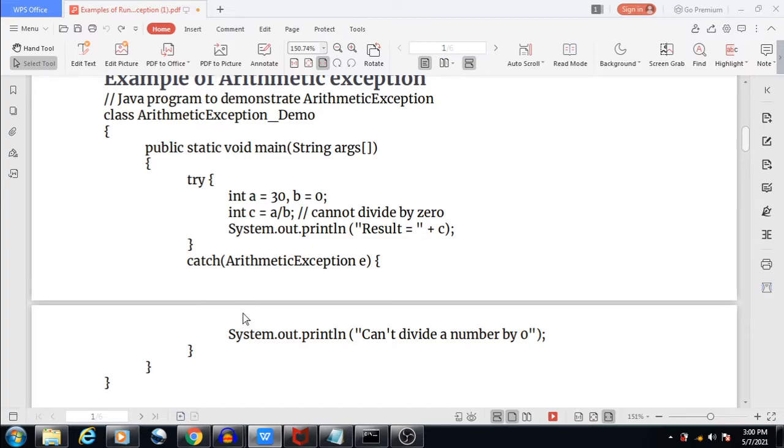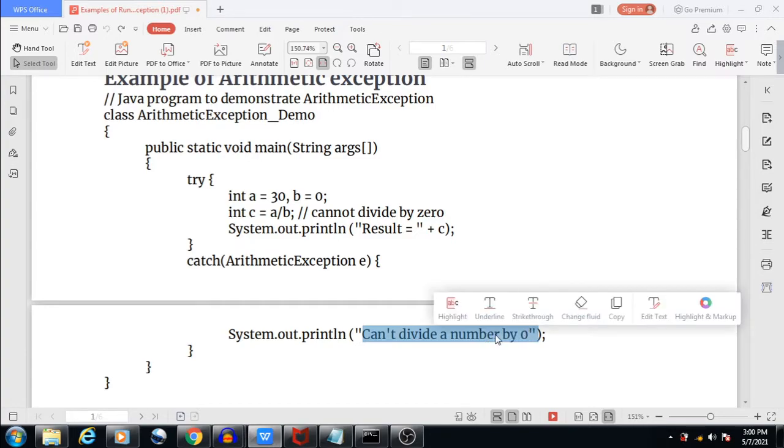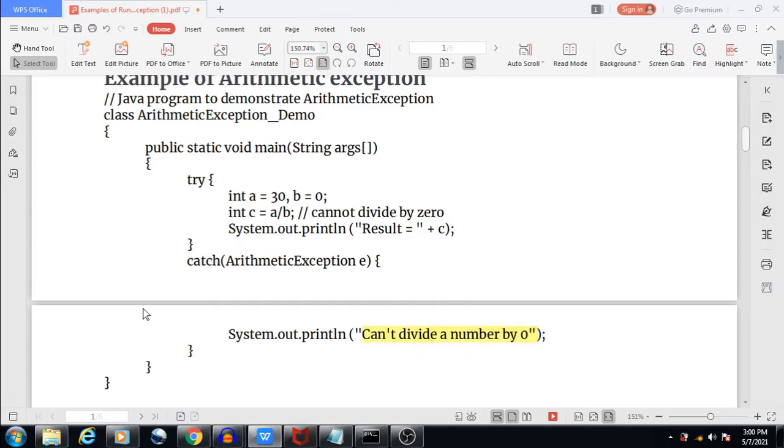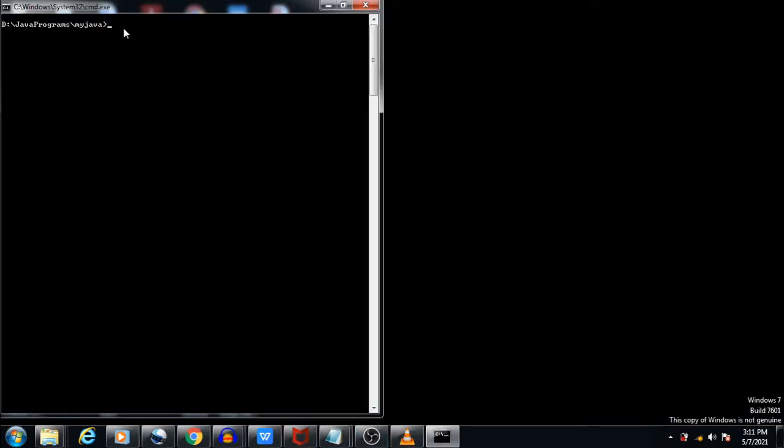In the catch block we have a System.out.println statement which says can't divide a number by 0. This line should be printed if the exception is handled by the catch block and the program runs without any error. Let's execute the program.